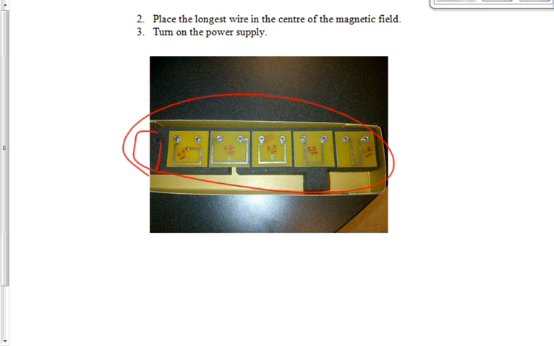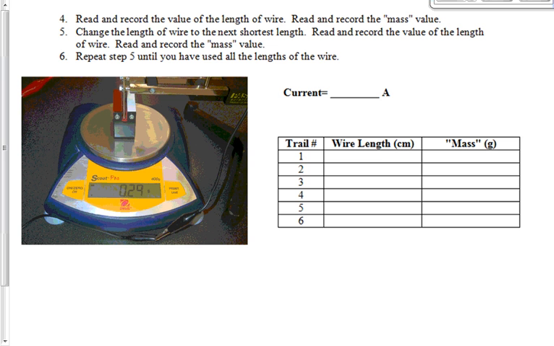There should be six different lengths. So trial number one, or experiment number one, you're going to do ten trials. Experiment number two, you can only do six, because we only have six different lengths of wire. Measure the current, which is somewhere around 1.0 amp. Record the exact value. Measure the wire length, which is printed right on the printed circuit. And then record the so-called mass that you see on the scale as a result of that. Repeat that six times so that you get six different trials.